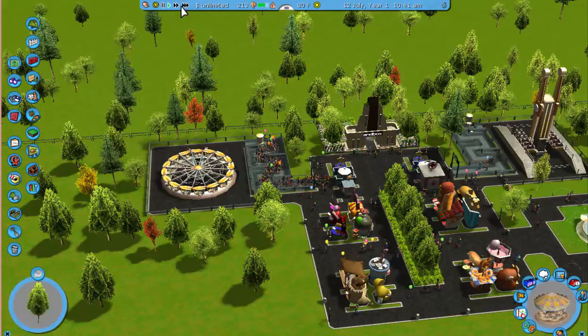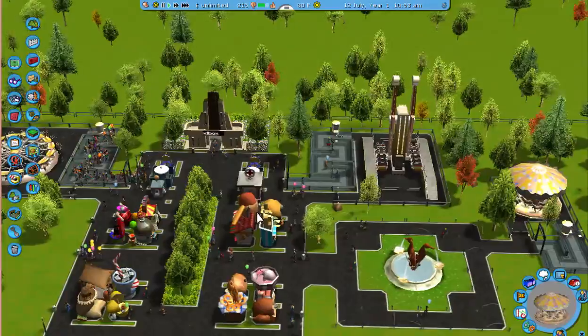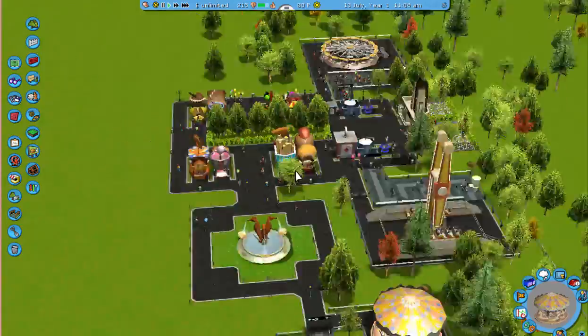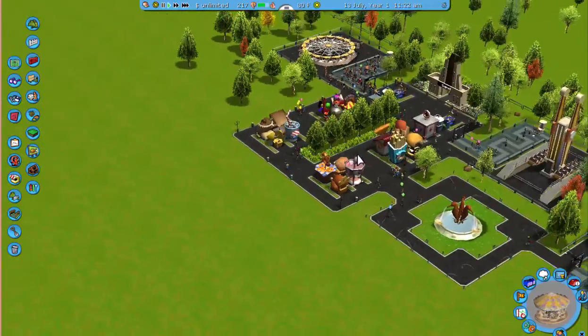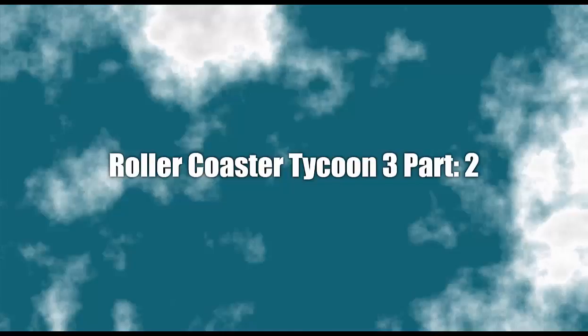So now that we have a few little basic crappy rides up at the beginning of the park, I think it's safe to make our first roller coaster. Hey guys, unfortunately the recording cut out a little short there, but what I was gonna say at the end is that we're gonna build our first roller coaster in part 3, which is coming up soon.